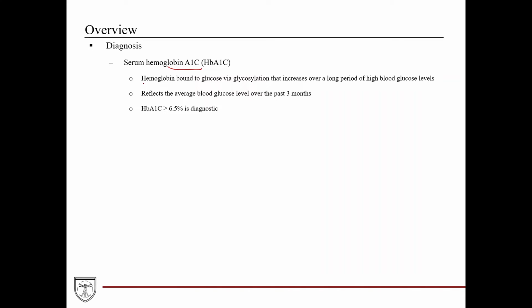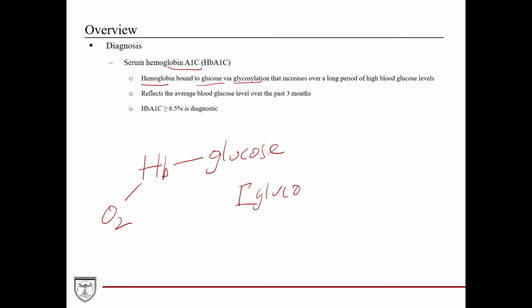The reason for that is because hemoglobin becomes bound to glucose via a process called glycosylation. So you've got hemoglobin traveling in the body, and obviously it carries oxygen. What you have over time is glycosylation of hemoglobin, where glucose forms a bond with it. This is non-enzymatic, so there's no enzyme catalyzing this. This just happens over time. The concentration of glucose becomes high enough that it ends up glycosylating, or becoming bound to, hemoglobin. There's a certain basal level, or small level, in any individual, but the problem is if someone has chronically high levels of glucose, obviously they're going to have much more hemoglobin that undergoes glycosylation.